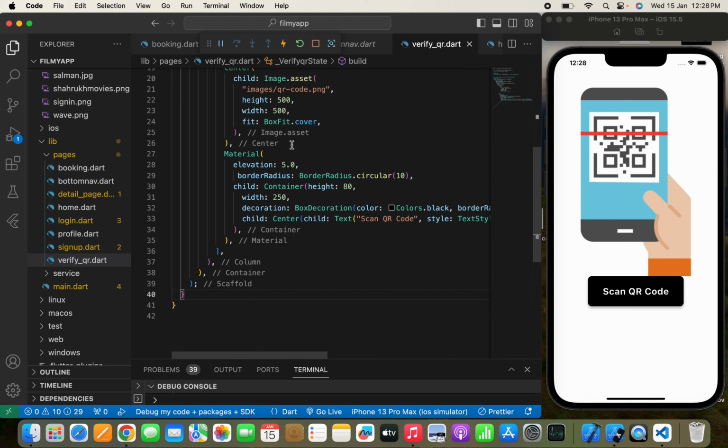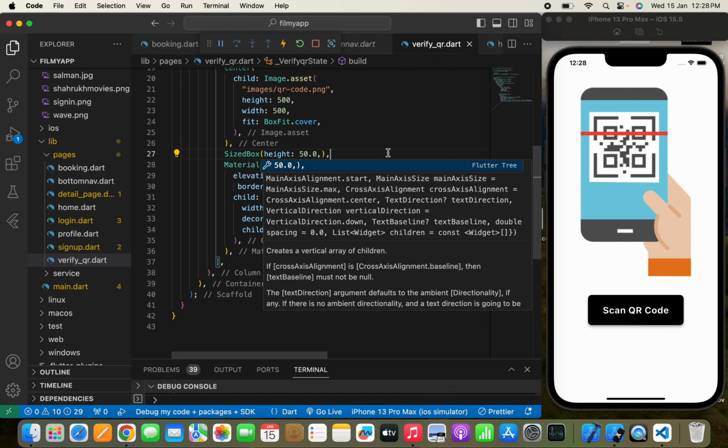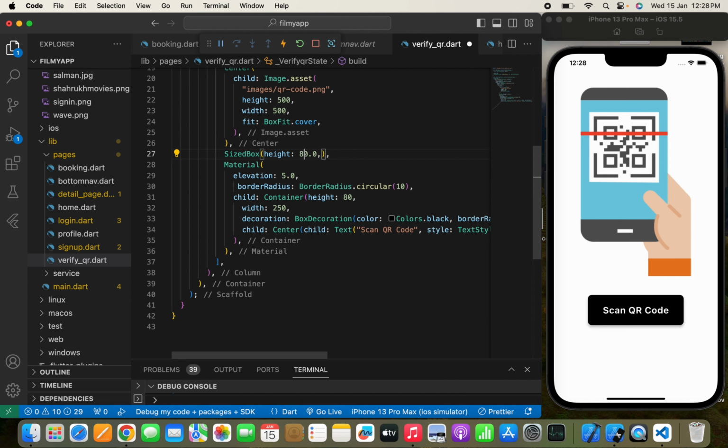So this is a button. Now I can use a SizedBox, so I'll pass the SizedBox height. Let's pass the SizedBox height 50.0. So this is the button that we need to show over here. So when the user presses this Scan QR code button, I mean the admin, not a user, the admin can scan the QR code. The back camera will simply allow the admin to scan the respective QR code of that ticket, and it will check if that QR code is valid or not.